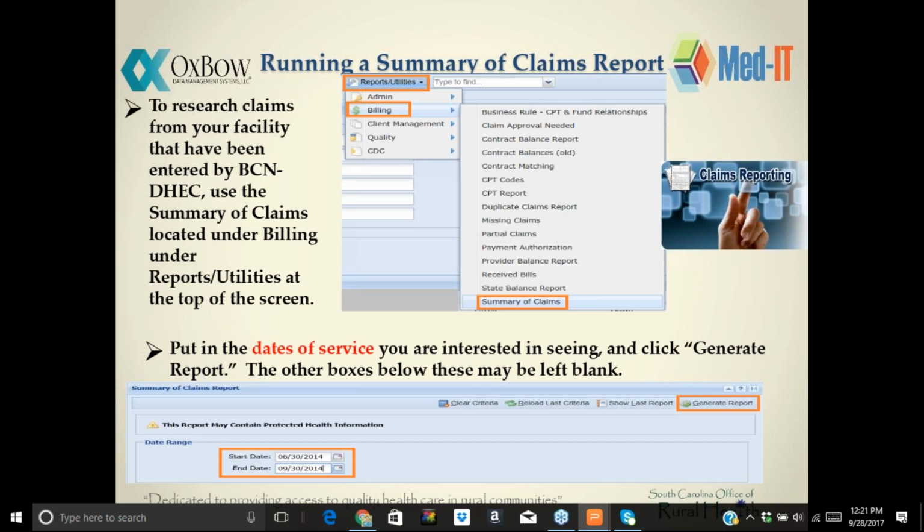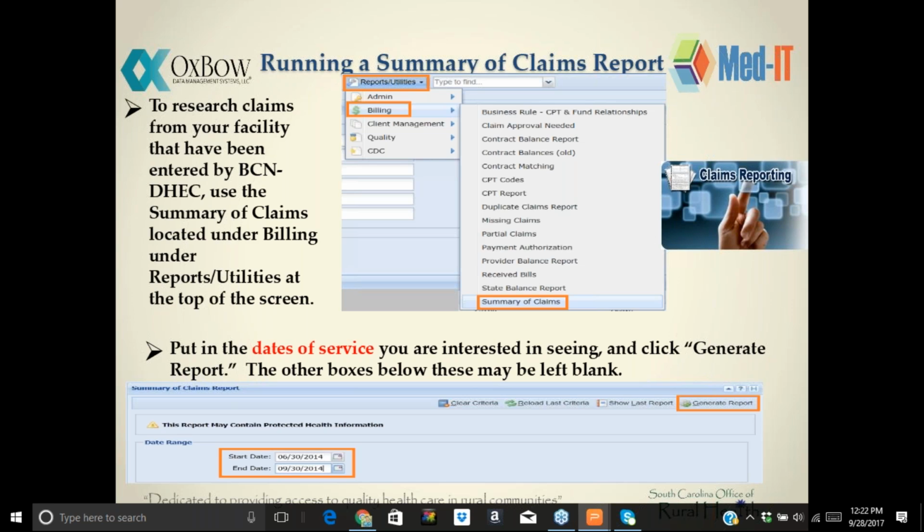At this point you'll put in the dates of service you're interested in seeing. Remember, the date range for this report is date of service, not the date you send in the forms. Put those dates in, and then you can click Generate Report.